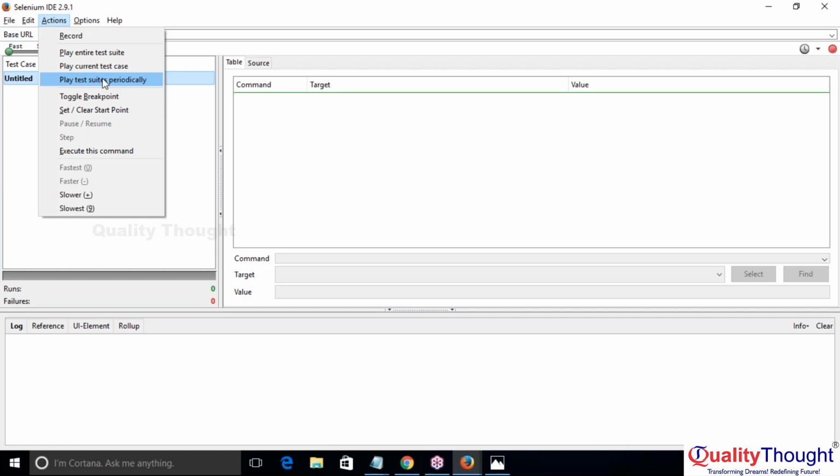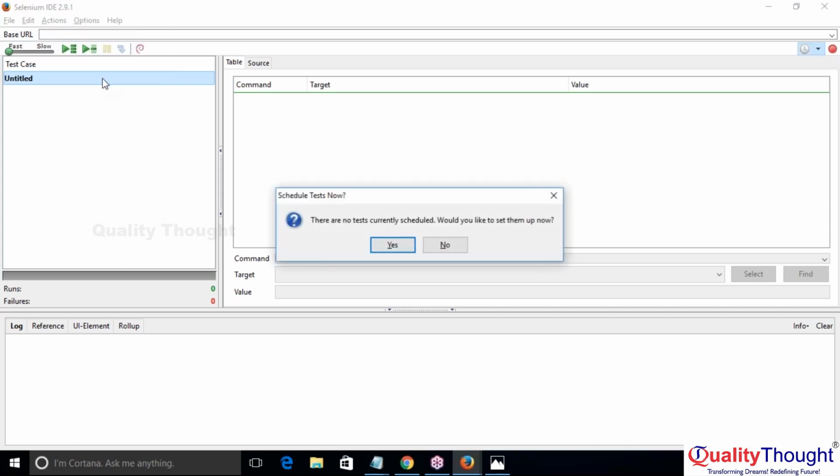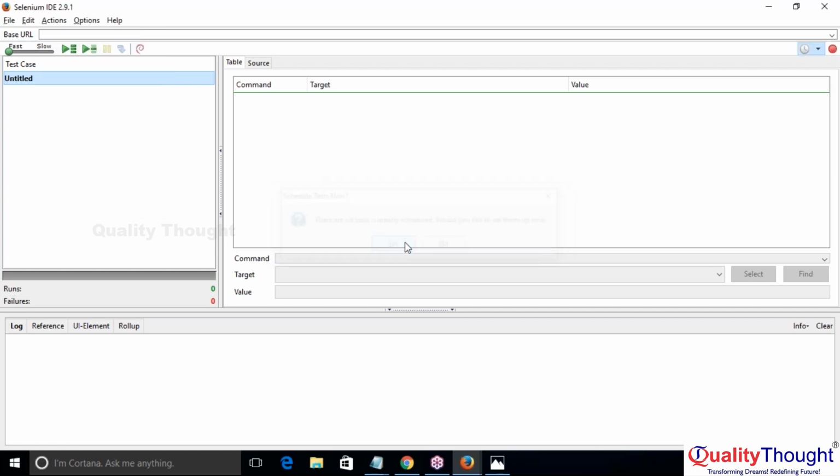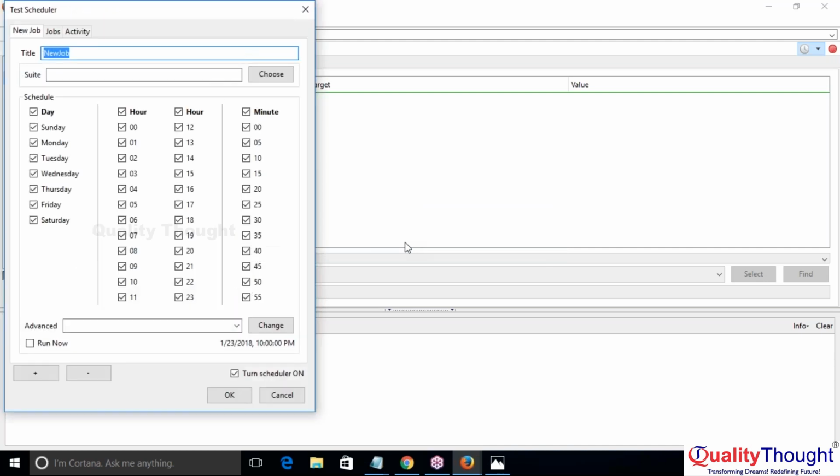This option is used to execute the scripts without your presence. In your absence also, scripts will get executed automatically in your system. The note here is that at that particular time you have to have Selenium IDE open so that it will execute the scripts automatically.